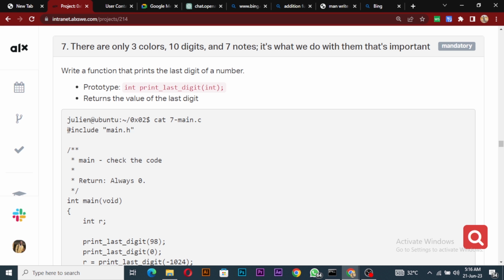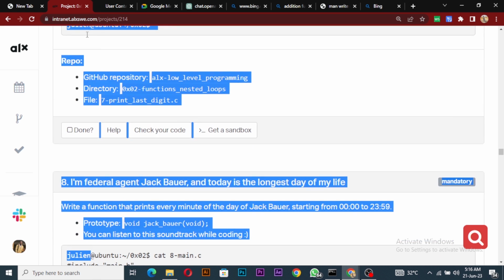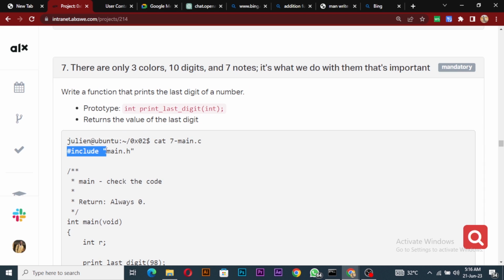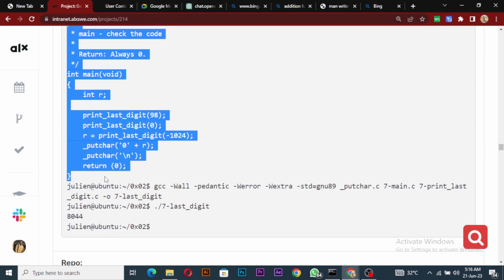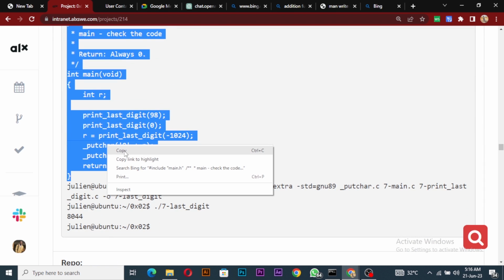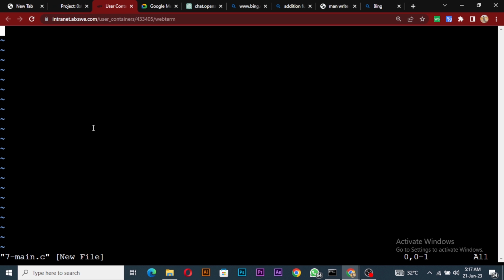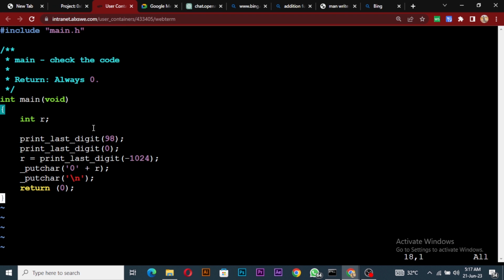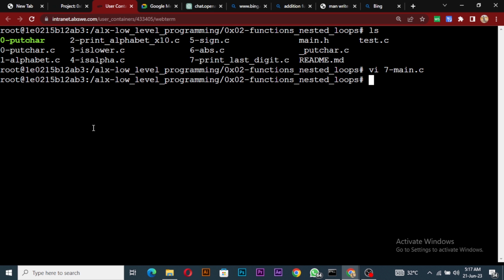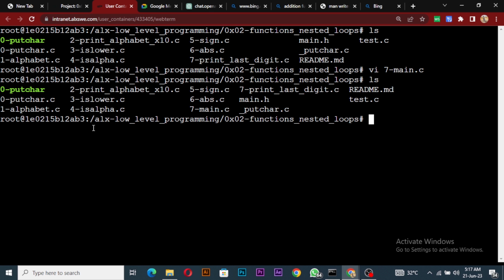Since checker is not working, we have to be doing all this ourselves. So we'll copy it. So what else? 7-main.c. Let's test it.